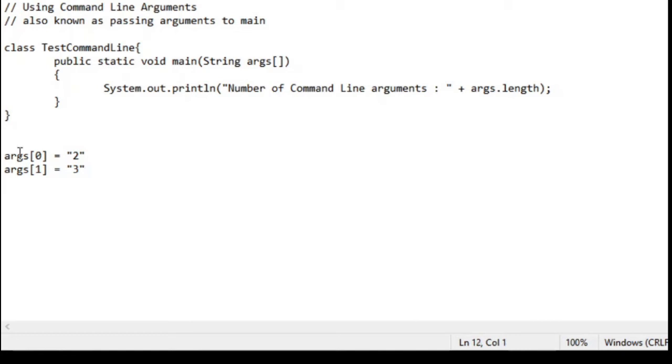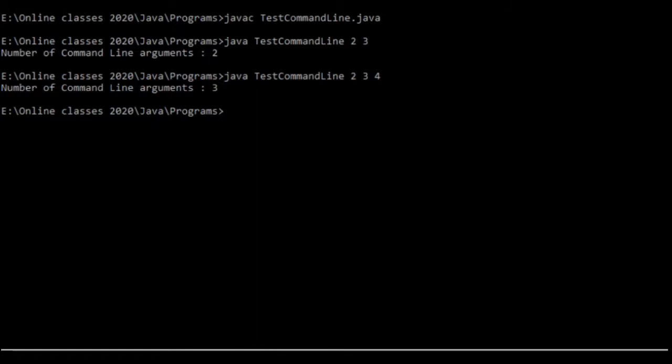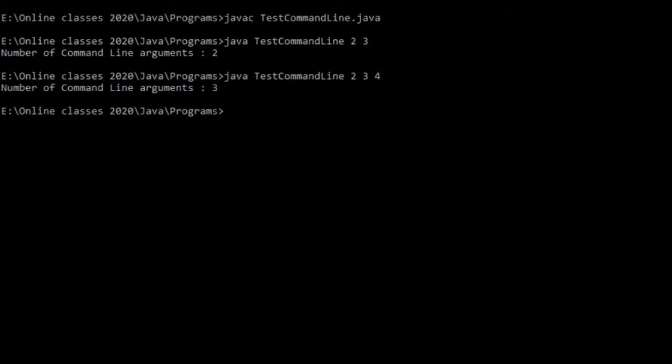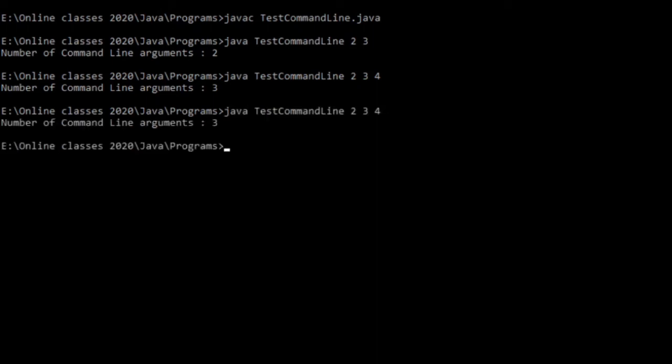Let us run this again and see what happens now. So command line, now instead of this I give 2, 3, 4. So let me run this again with 3 arguments. It shows that the number of command line arguments is 3.